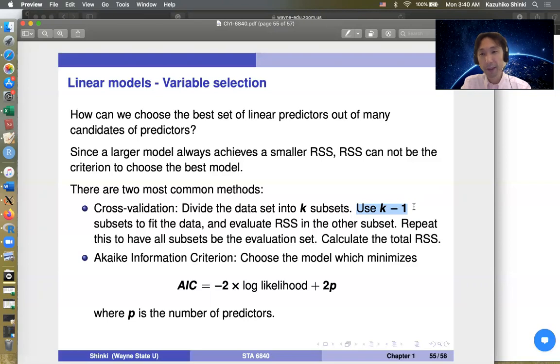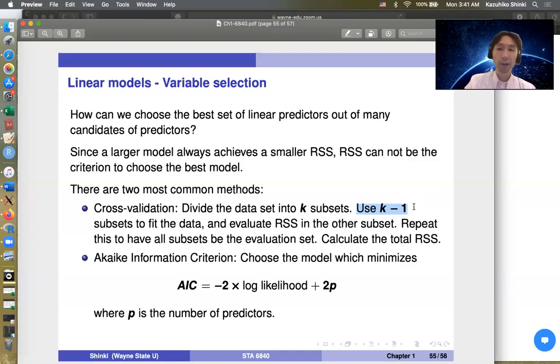But that performance largely depends on how we choose A, B, and C, how we separate the data set. So just to be fair, we do the other ways too. We use subsets A and C to fit the data. Then we evaluate the error size, the residual sum of squares, using data set B. And finally, we use B and C to fit the data.